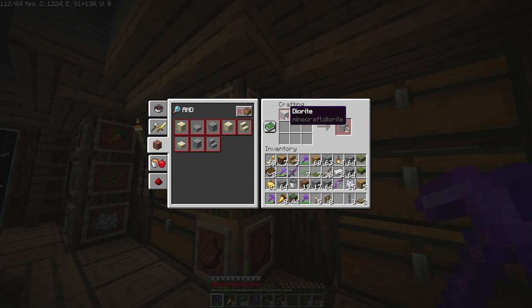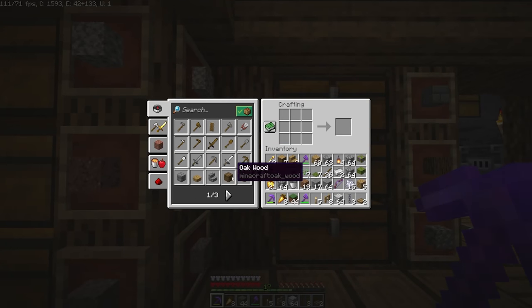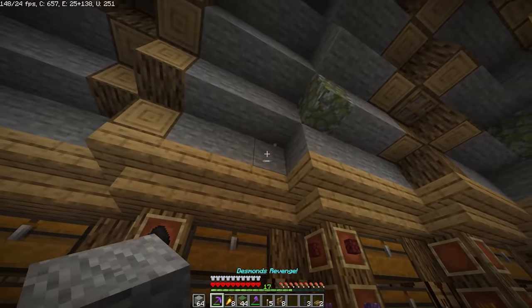Andesite. How do you make it? There you go. Diorite and cobblestone. Oh, I actually didn't even realize that was a proper recipe you could do. All right. So that and that. Let's rebuild this. Boom. Oh, I've got loads of it. Then I throw that up into the texture.